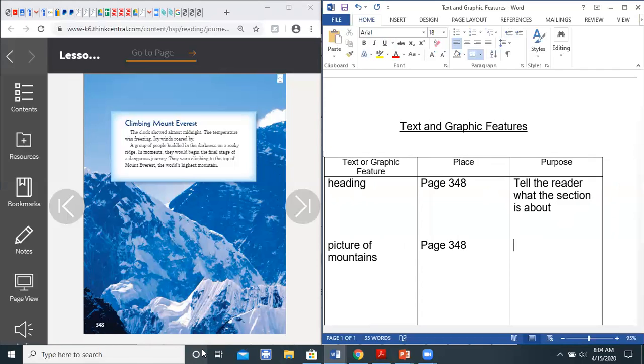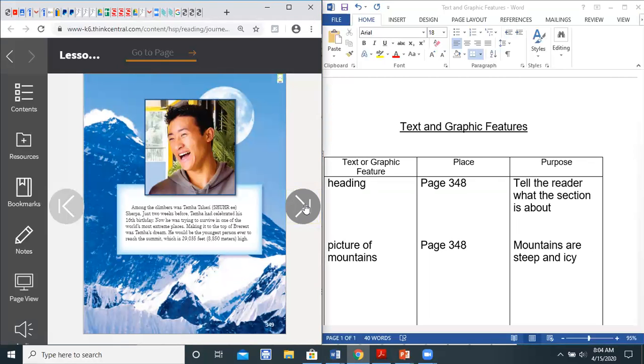From the picture, we do see that the mountains are steep and icy because they have snow on them. And if you'd like, you can add other information about what that picture is helping you understand. Okay, let's move on.